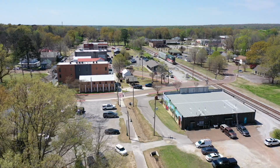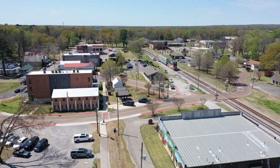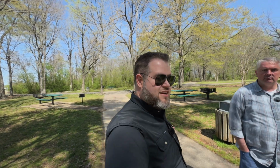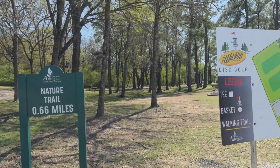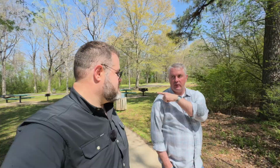It's been really popular amongst our clients that are relocating here, but not only you guys that are relocating here, as you can see, it's one of the best areas of Memphis. There's a lot here. You saw the downtown, some of the other things. This is the Arlington Sports Complex. Pretty cool trail here. You've got the baseball fields. We're on a little walking trail here. You've got disc golfing here. You've also got those tennis courts over there. All this is right here, and we're actually just right across the street from the last neighborhood where we were at, Myers Park.